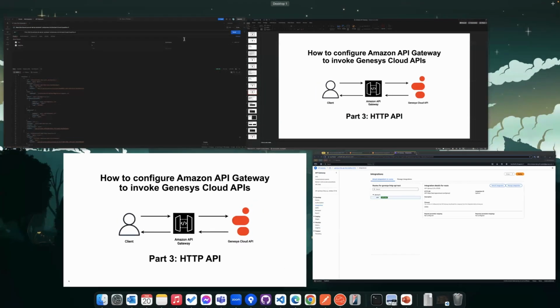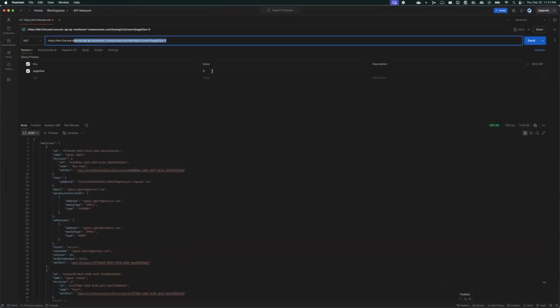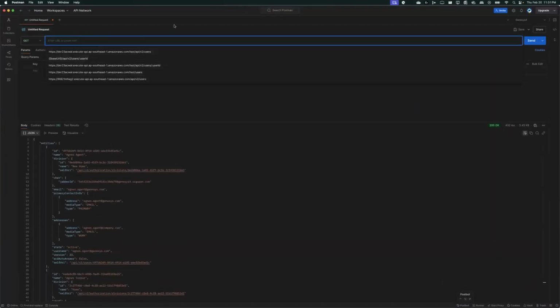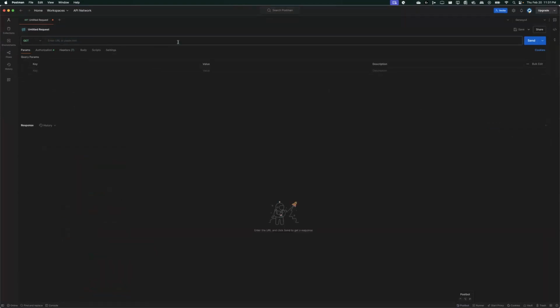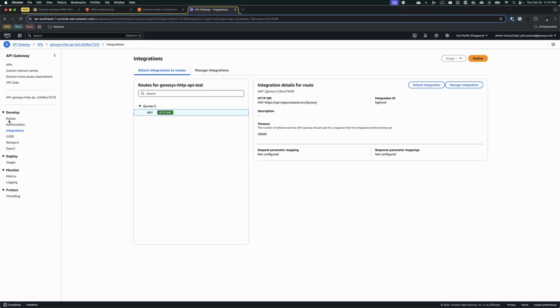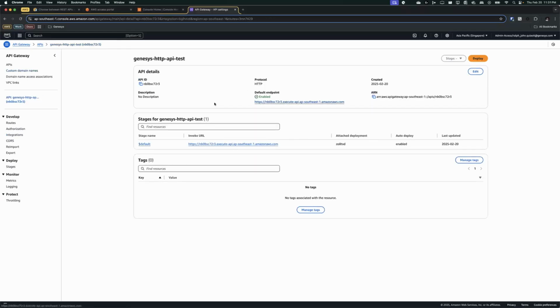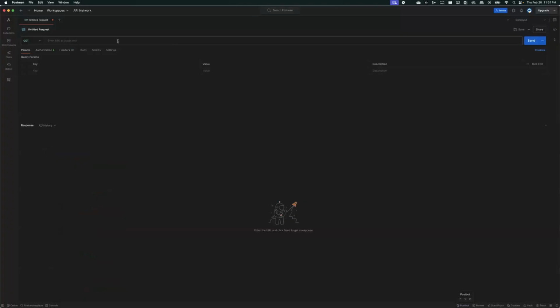And then we can test it with Postman. So this is my previous test, let's just clear this one. And let's copy the API URL that we had and paste this one.